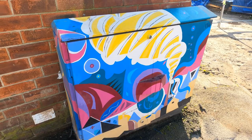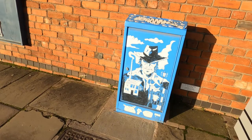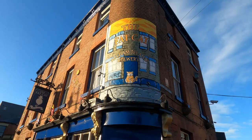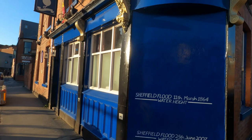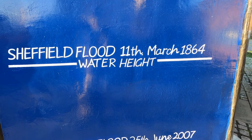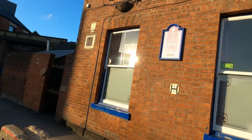Two more pieces near the Fat Cat Pub. We've got 'The Voices of Alma' by Julian Knight, and then just across the road you've got 'Pint, Paws and Pale Outlaws' by Jim Connolly. The whole building is painted as well. This is the Fat Cat Pub — it shows the water level of the Sheffield Flood of 2007, and the water level of the Sheffield Flood of 1864. It's a very nice pub.